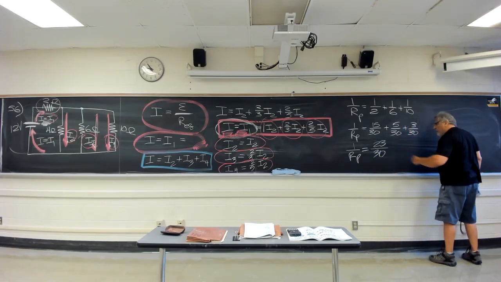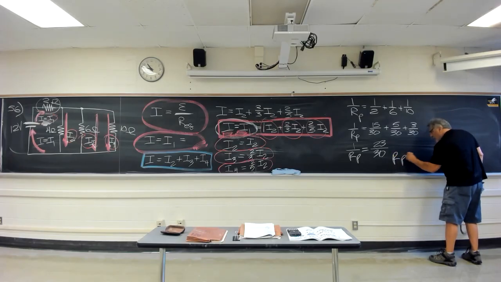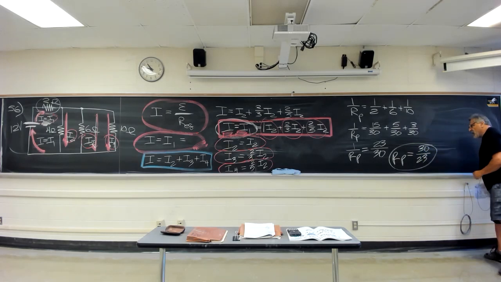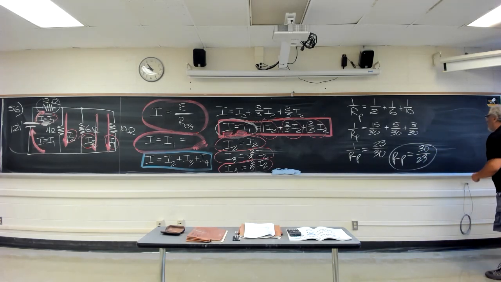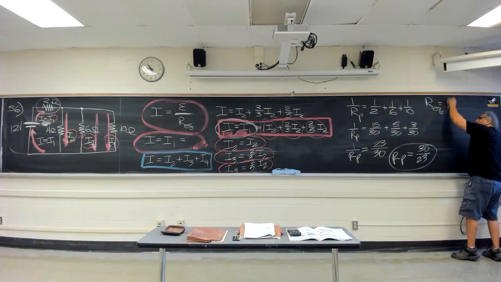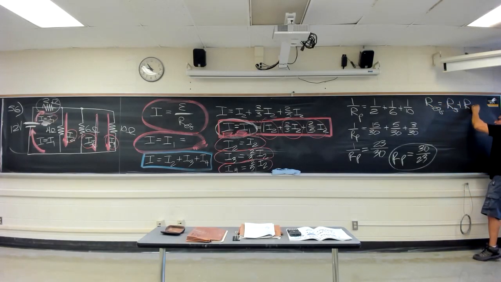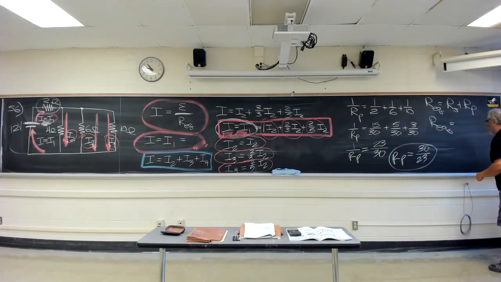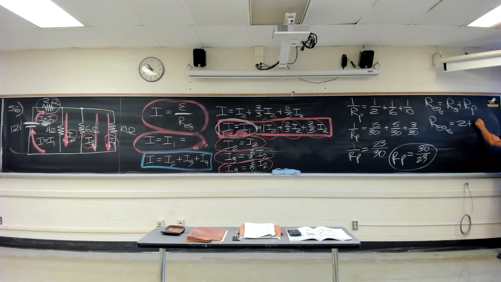If these two are equal and they're both non-zero, then if two things are equal, their reciprocals are equal. If there's no zeros involved in any kind of division, we got it down to here. That's in ohms. The R equivalent is going to be R sub S plus the R sub P. The R equivalent is going to be 2 ohms. That's the one initially, everything's going out, and you got 30 over 23.